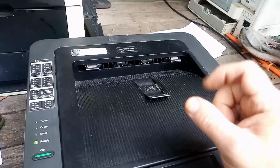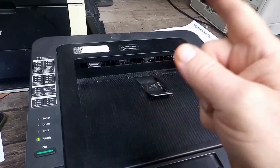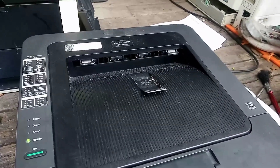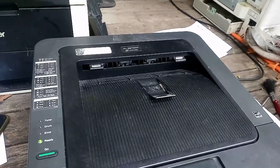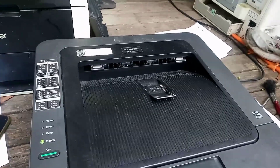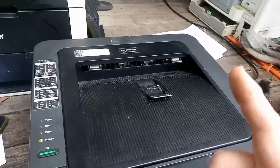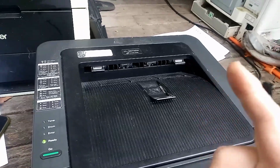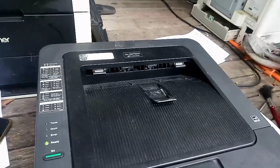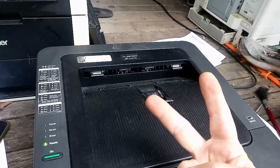Or I can give them one of these printers for free because these printers are in abundance. You can pick them up off the side of the road. You can pick them up from waste centers. You can pick them up from wherever you find them. You definitely can't buy them brand new anymore. These printers will do at least 300,000 pages of printing, and you will only have to overhaul them twice.